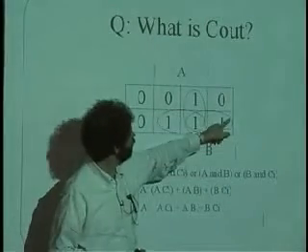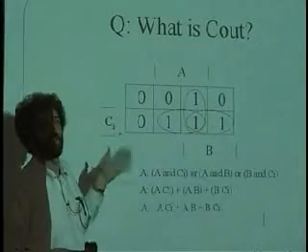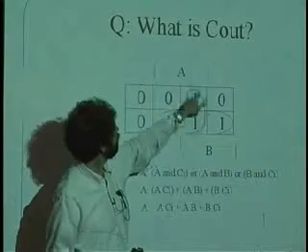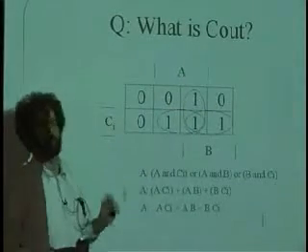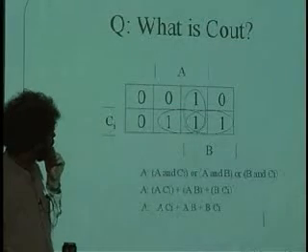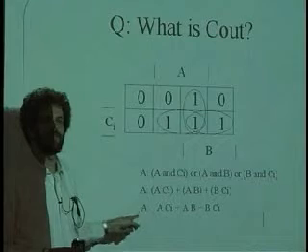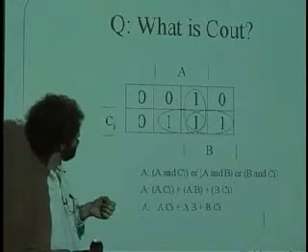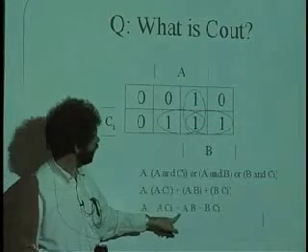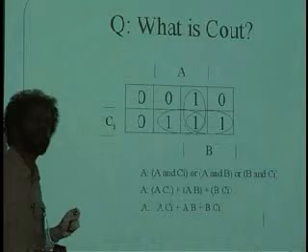This one over here is what? Is B C sub I without an A. And this term over here is what? A, B without a C sub I. And so if I look at that, then I say the simplified version of this function is A C sub I or A B or B C sub I. And that would be a result that would be very difficult to figure out by hand.